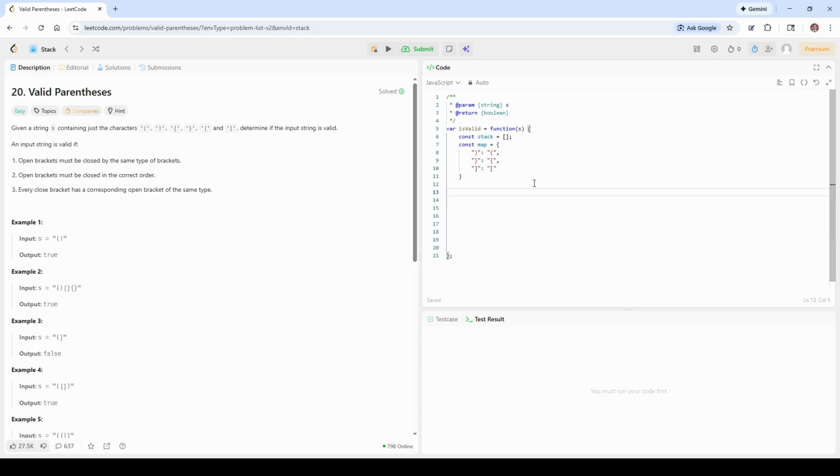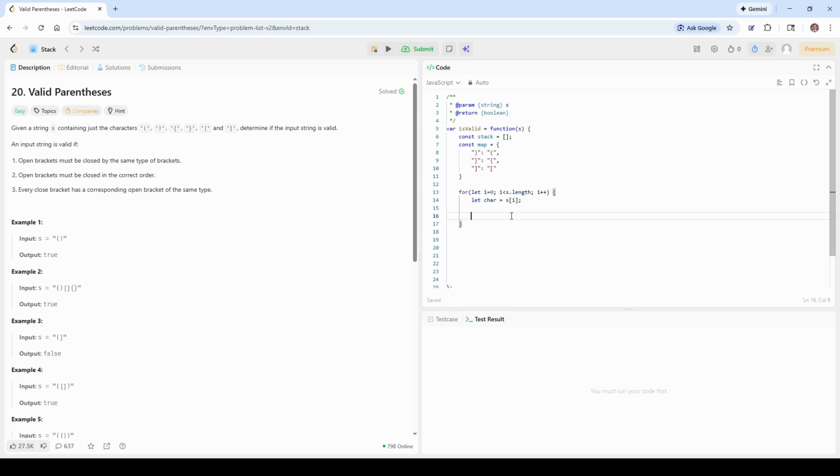Now let's loop over the string. Just a simple for loop here. And to make it simpler for understanding what's going on, I'm going to say let char equal s at index i. If the char is an opening paren, then I want to push it to my stack. Push just means you put it into the stack.